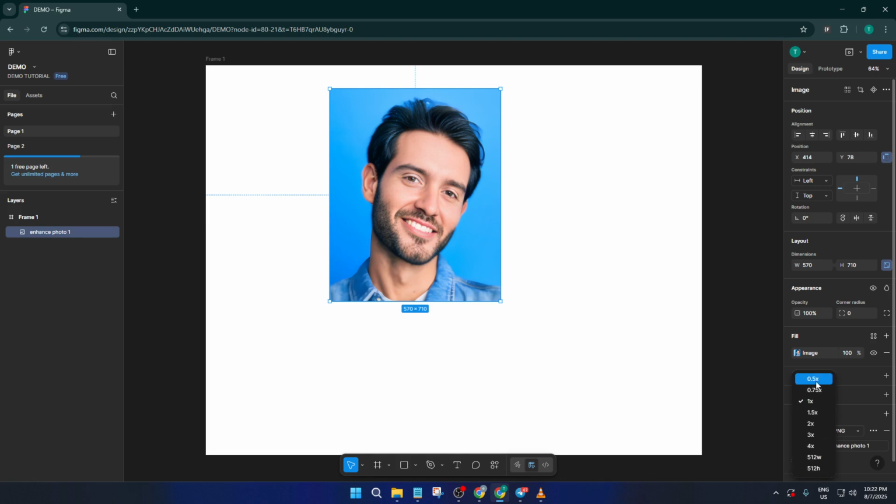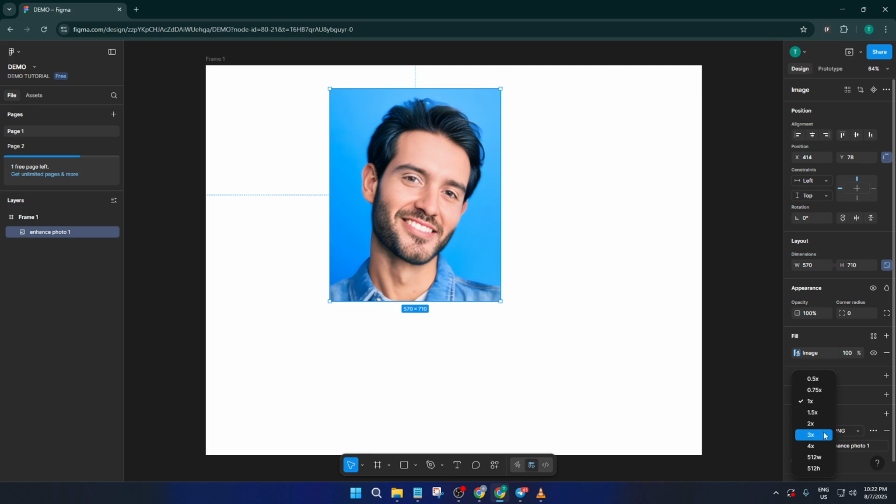This is where the magic happens. That 1x is Figma's standard export resolution. Basically, it means the design will be exported at the size you've built it. But say, for example, you need a smaller file for a quick web preview, or maybe you want a crisp, high-res graphic for a Retina display. Simply click that 1x dropdown and you'll see other options, like 0.5x or 0.75x for lower resolutions.